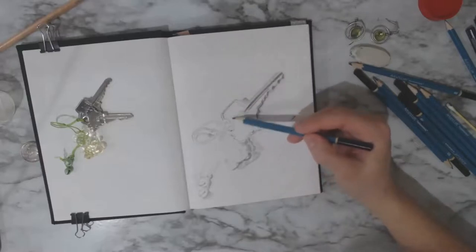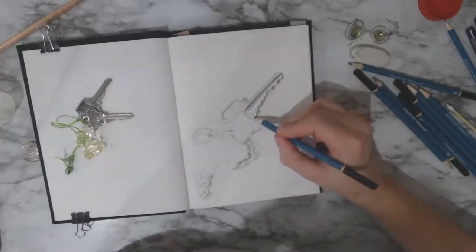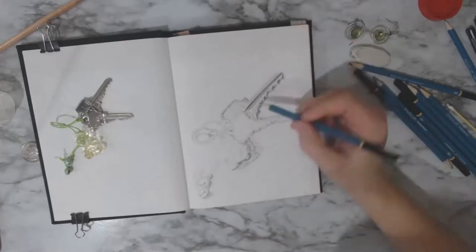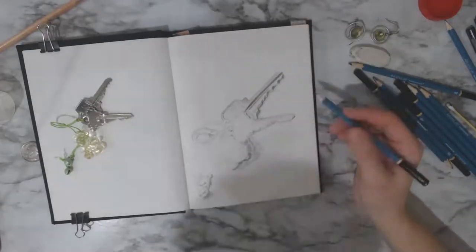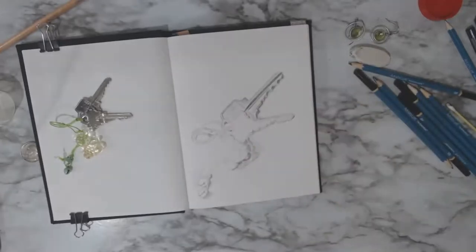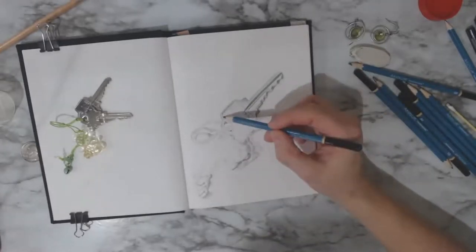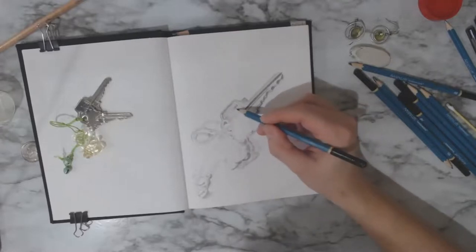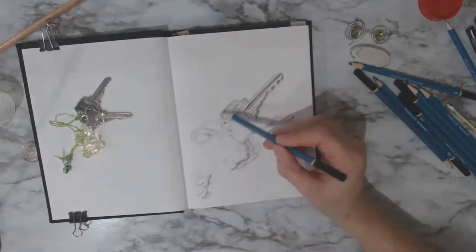So for this particular drawing, I ended up not having to use every pencil within the set. And that's because the angle that I'm looking at the keys is different than the one that the camera is picking up on. And actually, from the angle that I was viewing this, the light was shining directly on the face of the keys, and that was the lightest portion of my drawing.